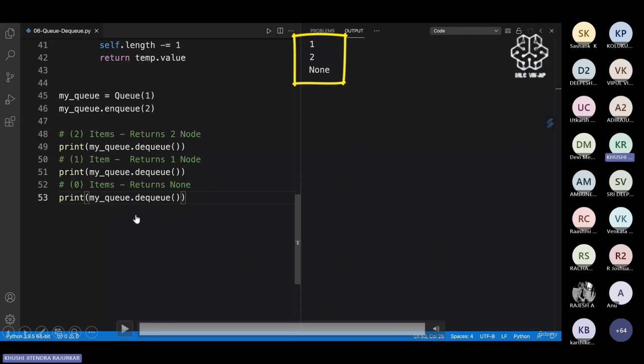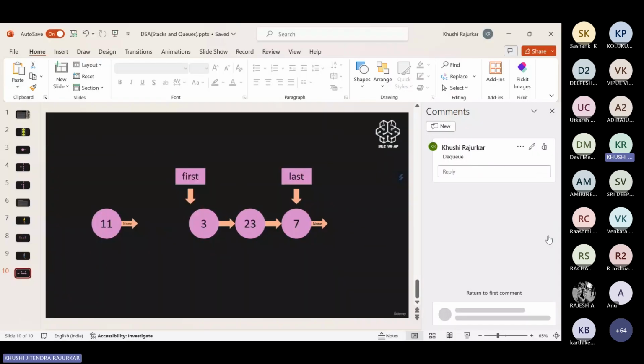In this recording, they have written it in a wrong way. After you first run your dequeue function, the first element will be popped out, which is 1. And then after that, 2 will be popped out. And then none shall be returned, because after that, your queue data structure will have become empty. Today's session was really small and I think pretty easy to understand.